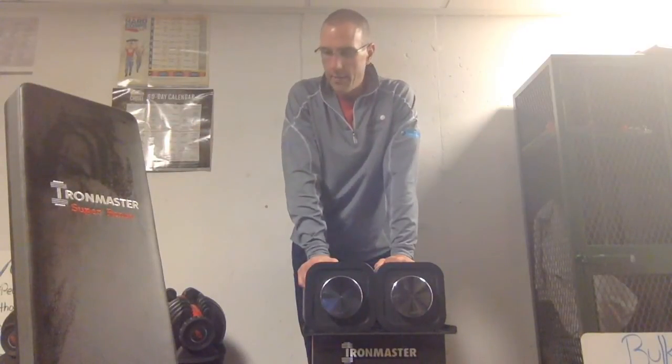The reason why I didn't try the PowerBlocks: one, cost was a huge issue, and two, I just didn't think that my hands going inside the dumbbell would lend itself to what I was looking for. If you're doing pullovers, tricep extensions, etc., there are certain limitations with those units. So to me, the IronMaster, upon reading the reviews and talking to a couple of the reps, seemed like a great fit. The price was pretty exceptional, $599 plus the stand, for the Select Tech blocks it was pretty fantastic, and it also came with the package of the bench, and the bench is pretty exceptional as well. I'll do a separate review on that, but that's pretty cool.